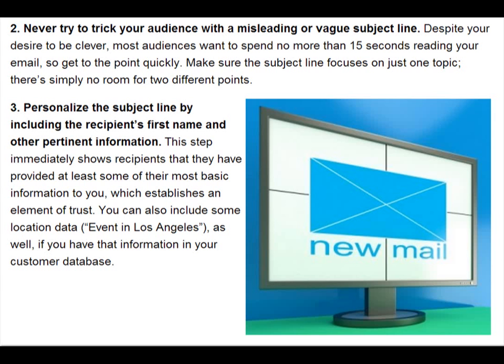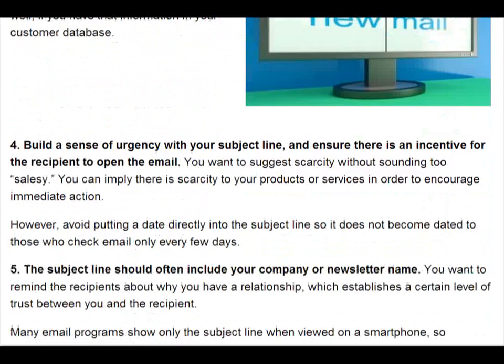3, make sure that you are trying to personalize the subject line. Now, especially with most of the autoresponders, you can go ahead and put in the fields or the global fields to include the name of your prospects, your customers. Now, sometimes maybe you don't always get a first name, and if you don't, then you probably won't be able to do it. But if someone does give you their first name, then make sure that you're adding that into that email. So that would be the third thing.